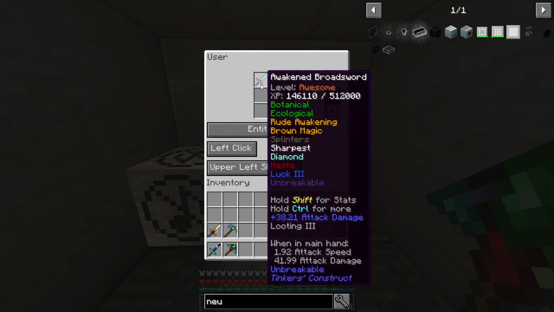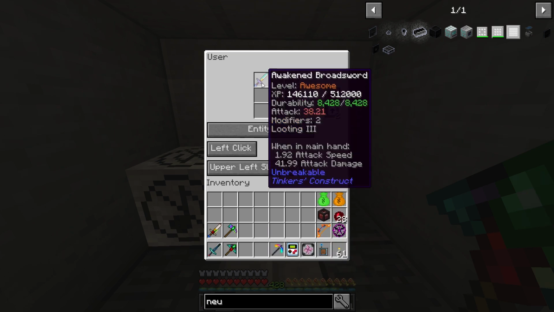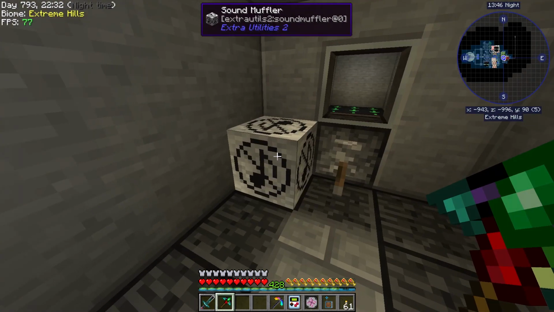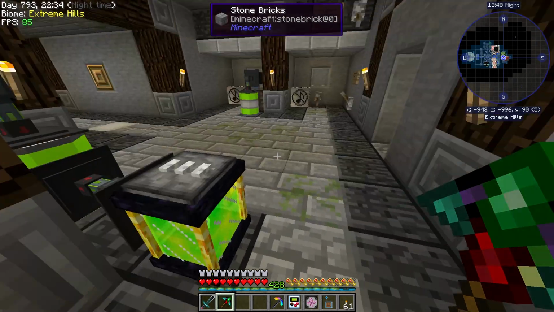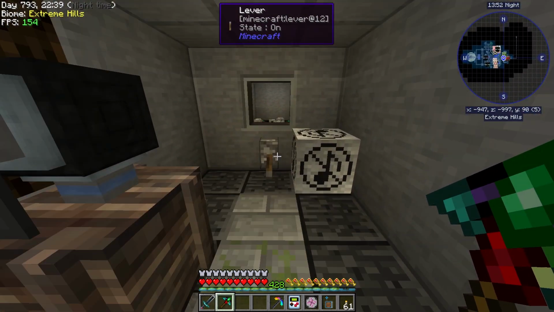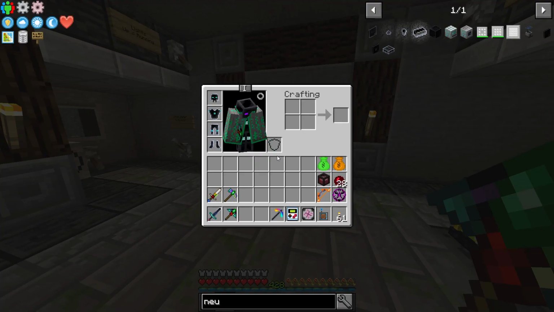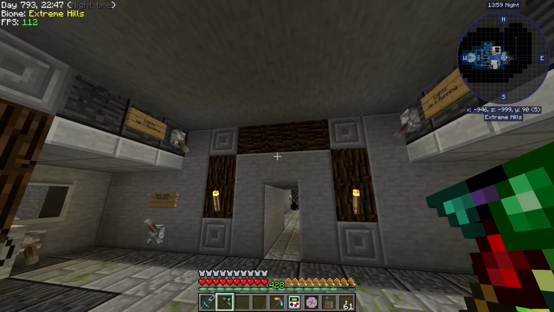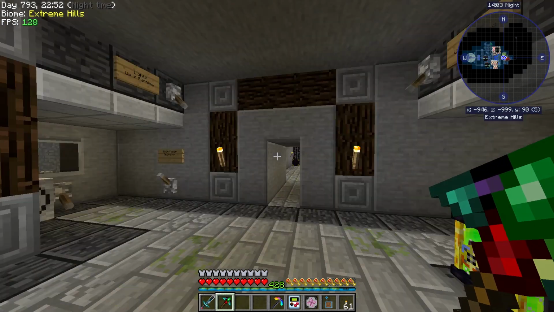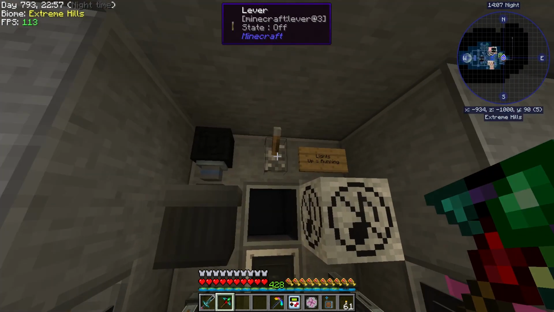We have our mechanical user, which is leveling up our weapons to awesome. It has 2 modifiers on it, which we'll never use. I did finally add a sound muffler in here because I got tired of the noise. So we have tons of liquid XP here, and as you can see, we don't really need it because I have, I don't know if you can read that, but I have 428 levels right now. So experience was never really an issue.